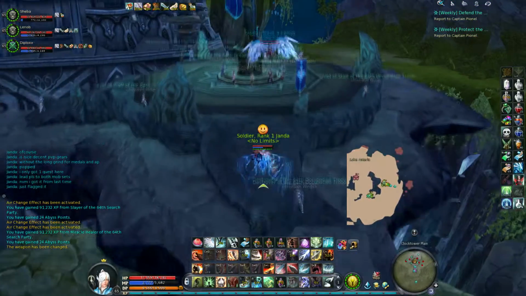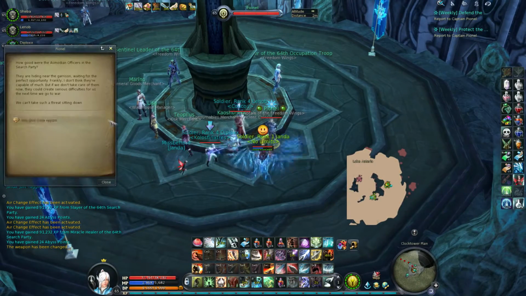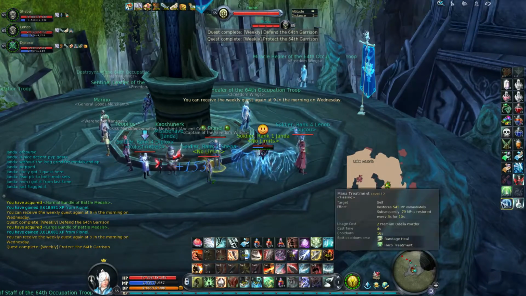So it really is as easy as that. Hail Deva. Hand in your two quests, get your two bundles.